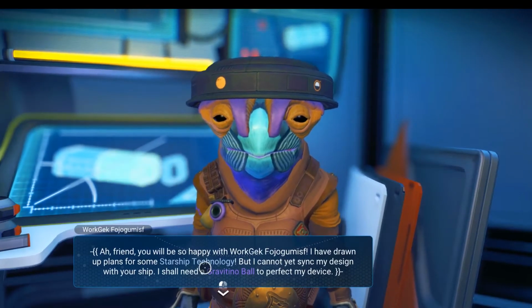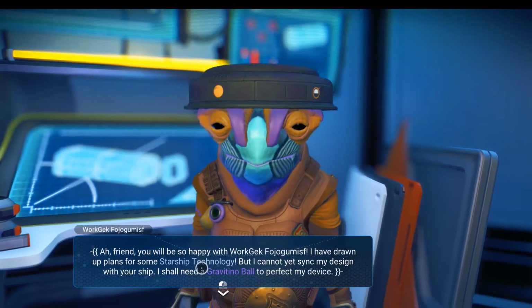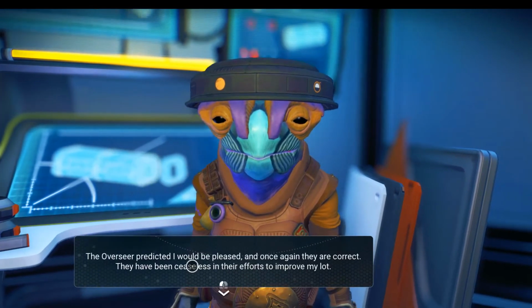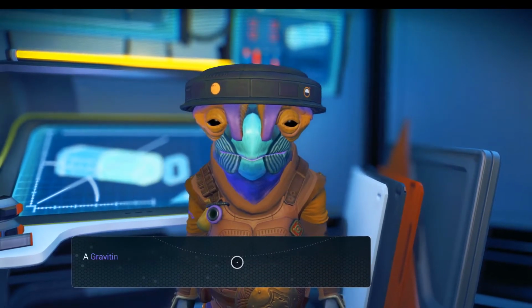Our friend, you will be so happy with Get Work Gek. I have drawn up plans for some starship technology, but I cannot yet sync my design with my ship. I will need a gravitino ball to perfect my device. The Overseer predicted I would be pleased, and once again they are correct. They have been ceaseless in their efforts to prove my lot.